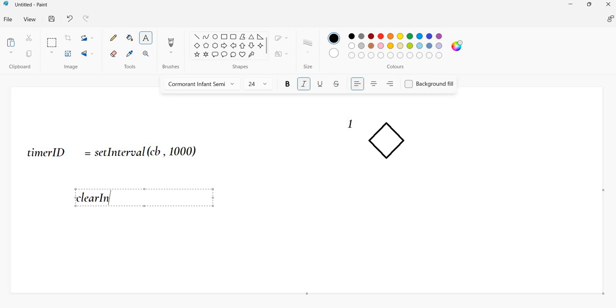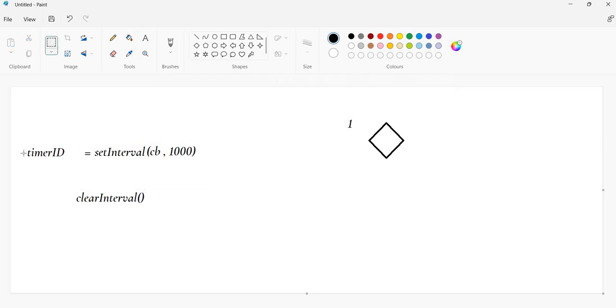This is very simple. Clear interval. You should pass this timer ID information to this clear interval as an argument, and it is going to stop this timer which is there in the browser.